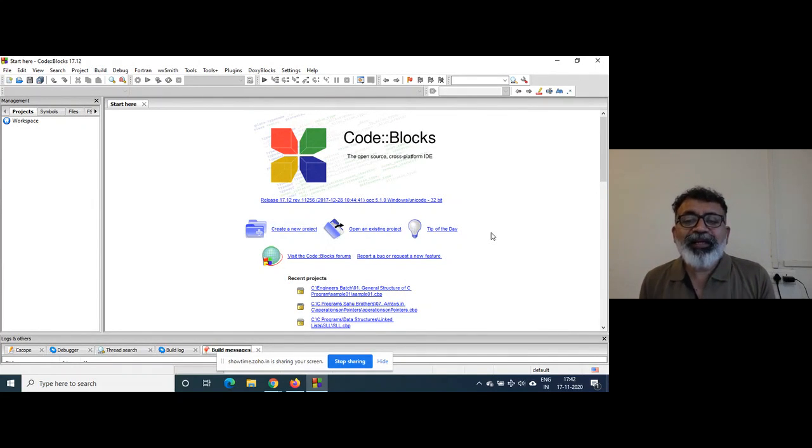In earlier days, it was not like that. When we wrote programs in the DOS-based Turbo C compiler, it was not an IDE. It was just a compiler. The editor was also there, some debugger was there, but facilities were less. It was not in an interactive mode. On the contrary, these IDEs are very intelligent. So sometimes they call it an intelligent development environment, not interactive. They actually guide you, right?